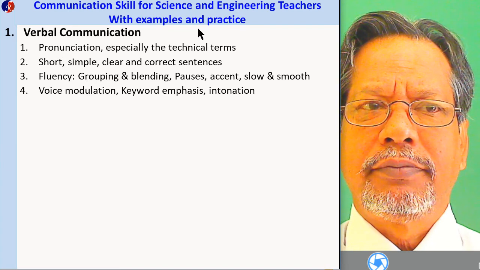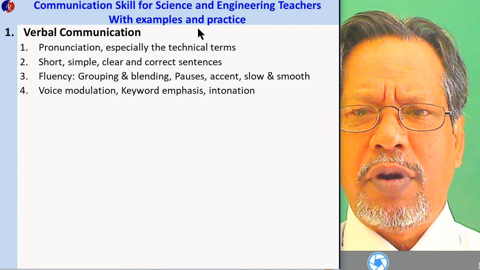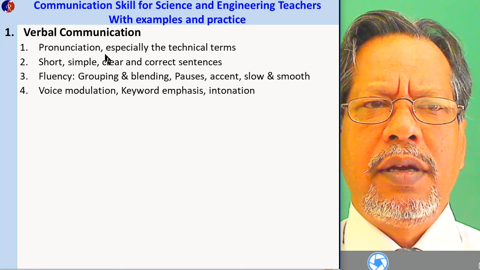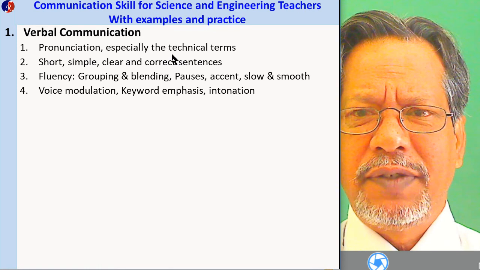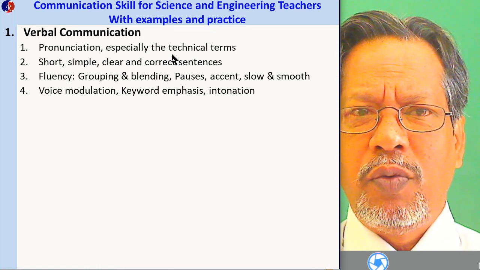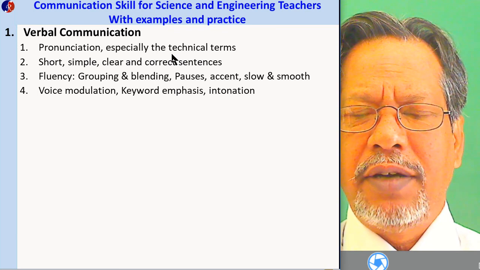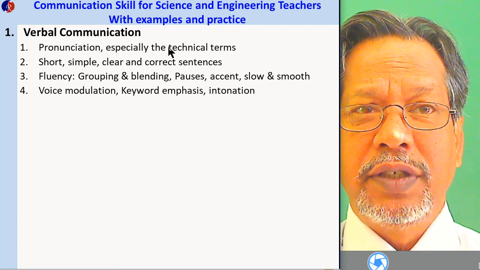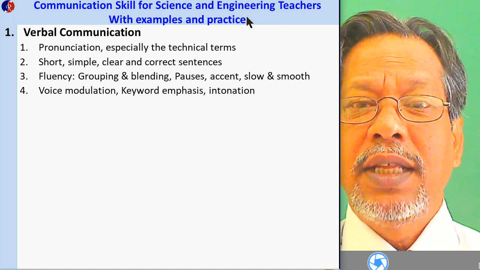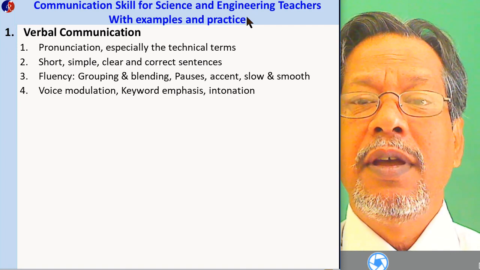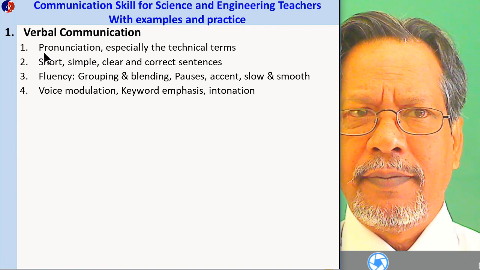Verbal communication. For a lecturer and teacher, it's extremely important to be a very good communicator. Your pronunciation of the technical terms has to be very correct. Always verify with a good dictionary whether what you are pronouncing is correct or not. I know a lot of teachers who cannot pronounce simple technical words, even the words of science and engineering, properly. They have learned from the wrong sources. It's not their fault, but they have to put an extra effort into improving their pronunciation. Okay?